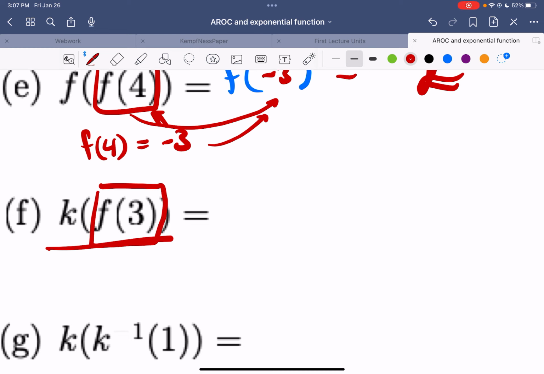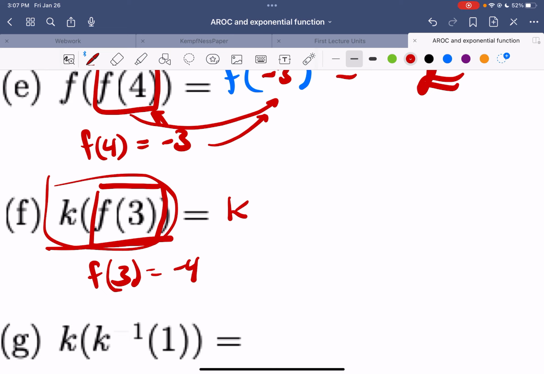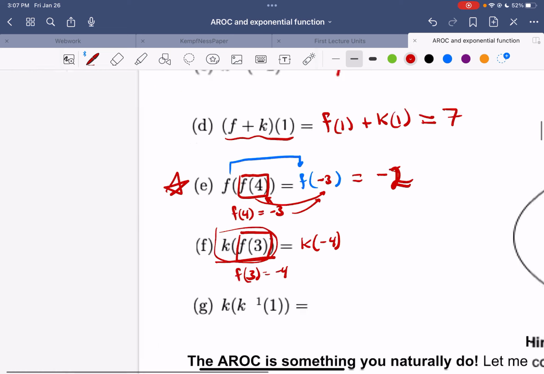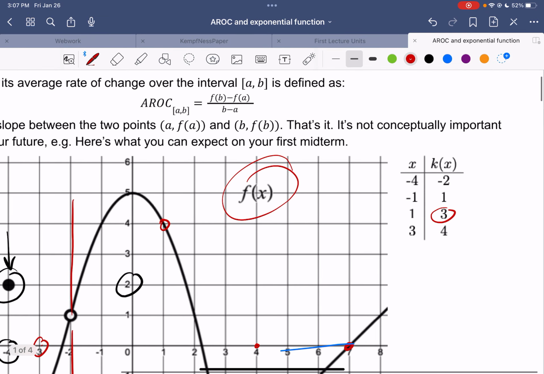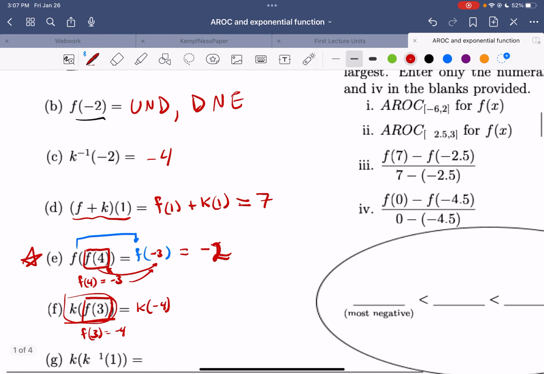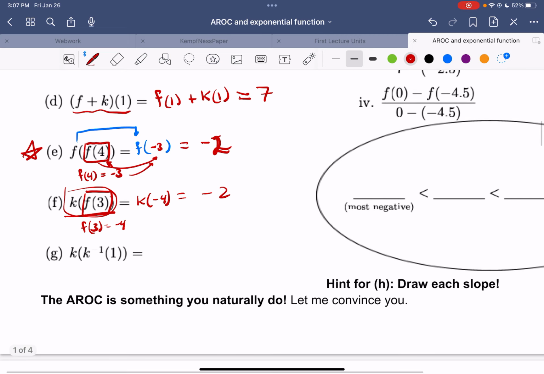This expression right here, f of positive 3 was negative 4. So the question as a whole is asking for k of negative 4. So let's find out what that is. That's up here. Negative 2. Okay, that's negative 2. This didn't really typeset very well. You can see a very faint horizontal there. This was supposed to say negative 1. This is k inverse. And, all right, the answer is going to be 1. Let's see why that's the case.